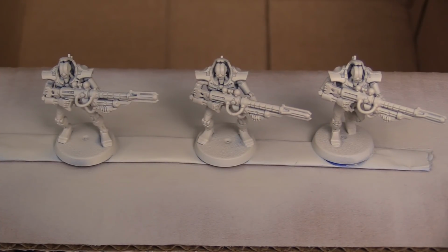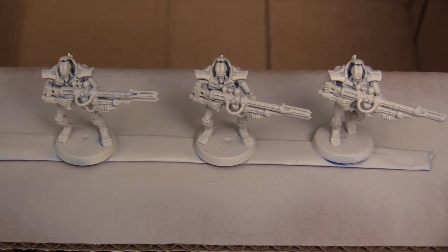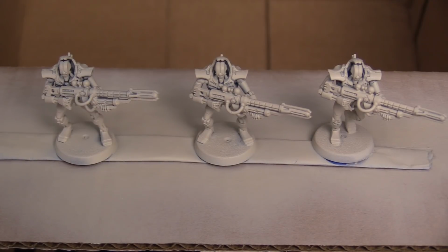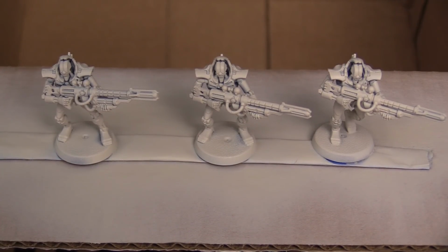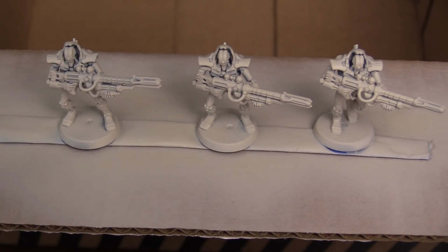All right, I've got these guys primed here with the new Wraithbone contrast undercoat. As you can see, these were completely black before. Pretty good coverage, I gotta say. Really quick prime job on my part, just trying to touch these up real fast. So pretty solid coverage all the way around. Pretty smooth coat here too.